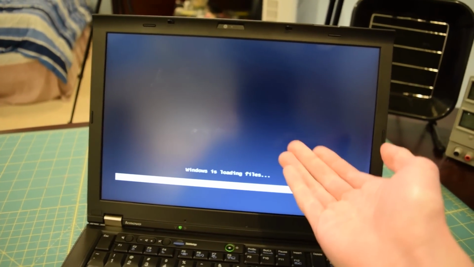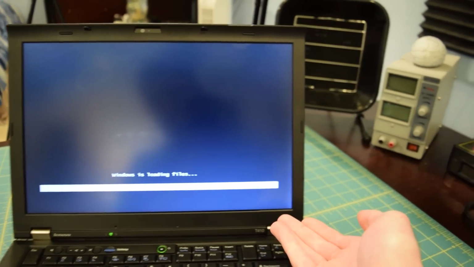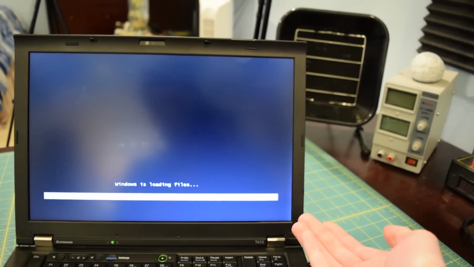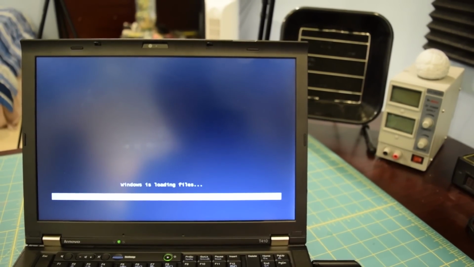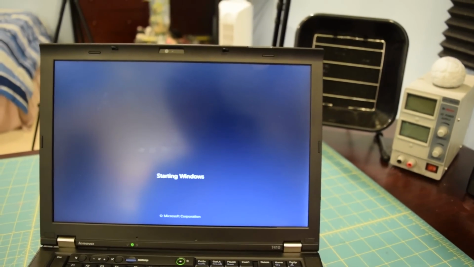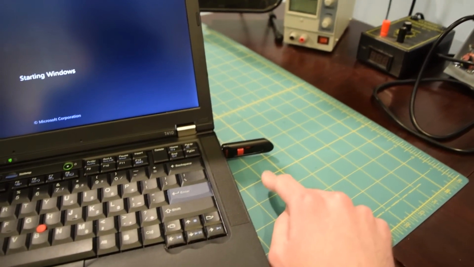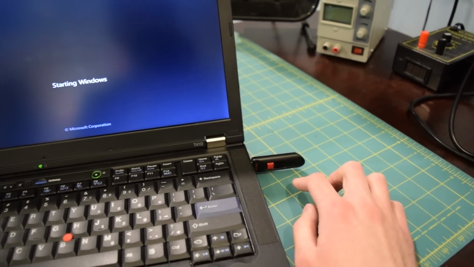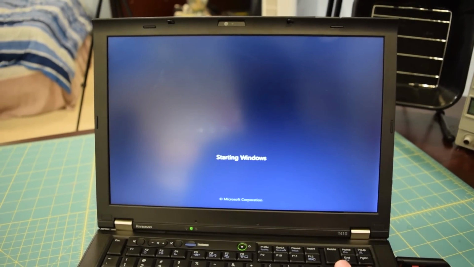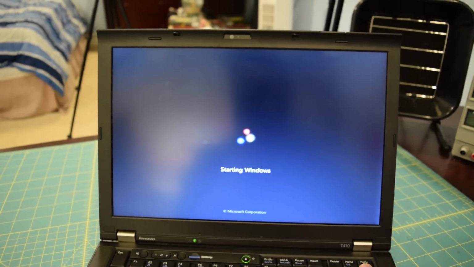I mean, it's obvious that it is working now. And in just a second or two, we should start loading into the GUI. There we go. Unfortunately, I used the world's slowest flash drive for this. I'm currently using my portable hard drive for something else, so I have to use a flash drive, and all my flash drives are just incredibly slow.